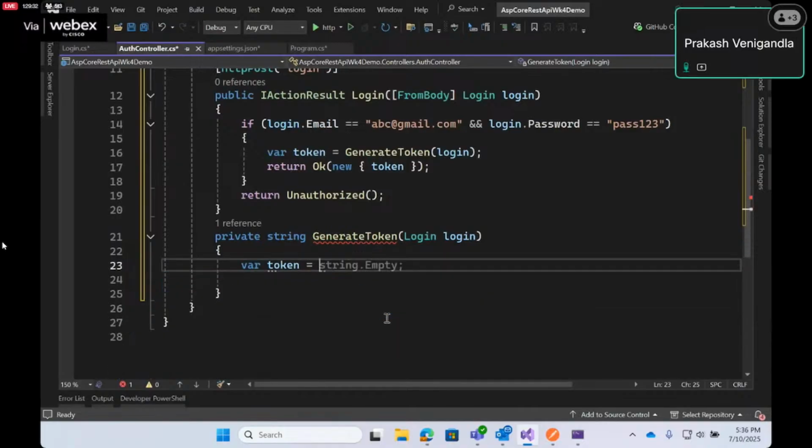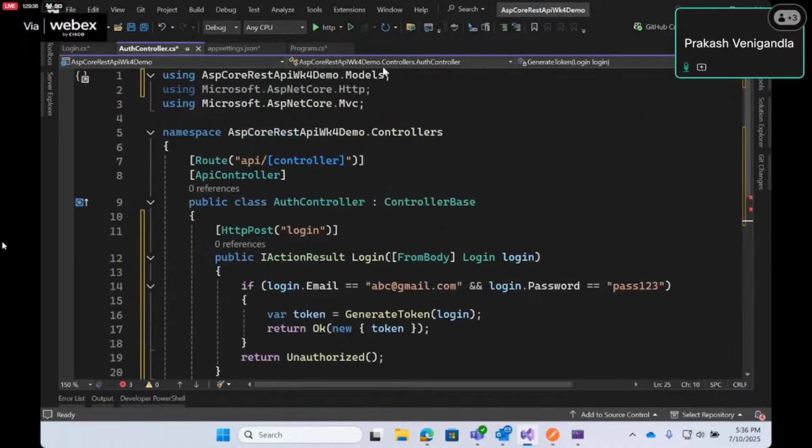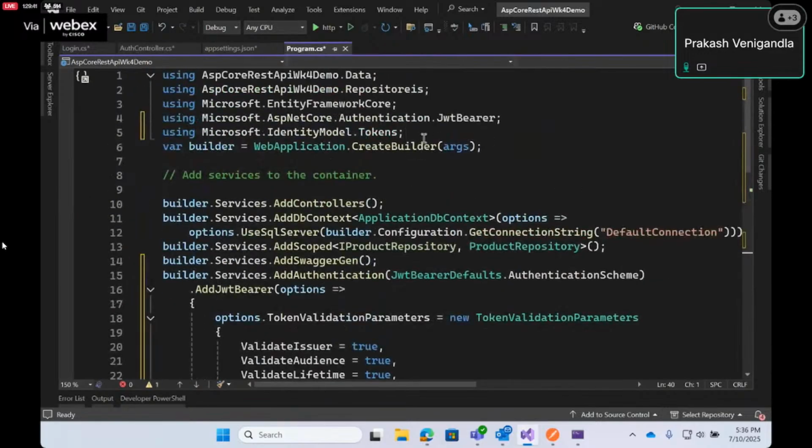Okay, you can have a look at this. What are the different parameters there?